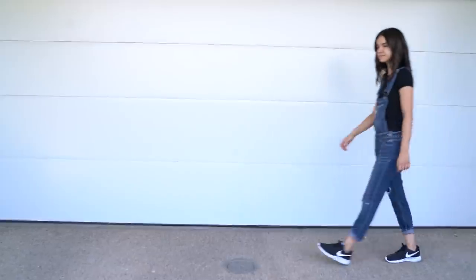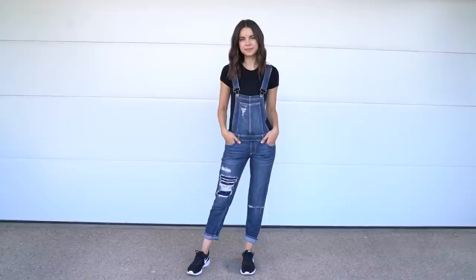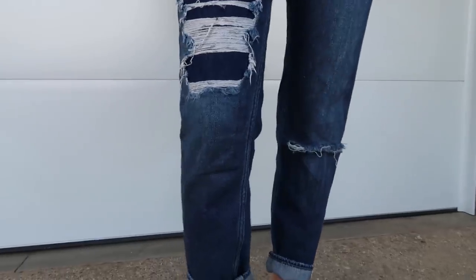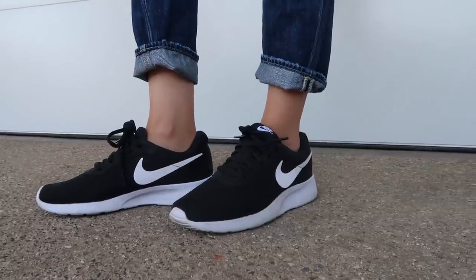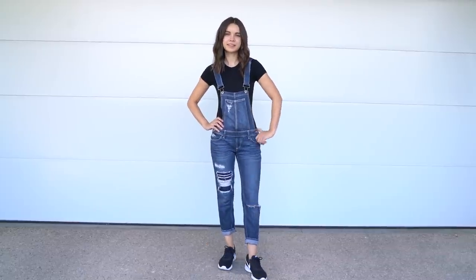For the last look I wanted to go super comfy and casual. I know that sometimes with overalls it can be hard to figure out what to wear underneath — like do you want to wear a crop top or a regular t-shirt? I really love wearing bodysuits with overalls because they pretty much work with any style, whether they're shorts or have a higher or lower waist. These overalls are from Paige and I love them. They're super comfortable and I'm just wearing a pair of sneakers to keep it super comfortable — something I would wear on a Sunday when I'm just hanging out.